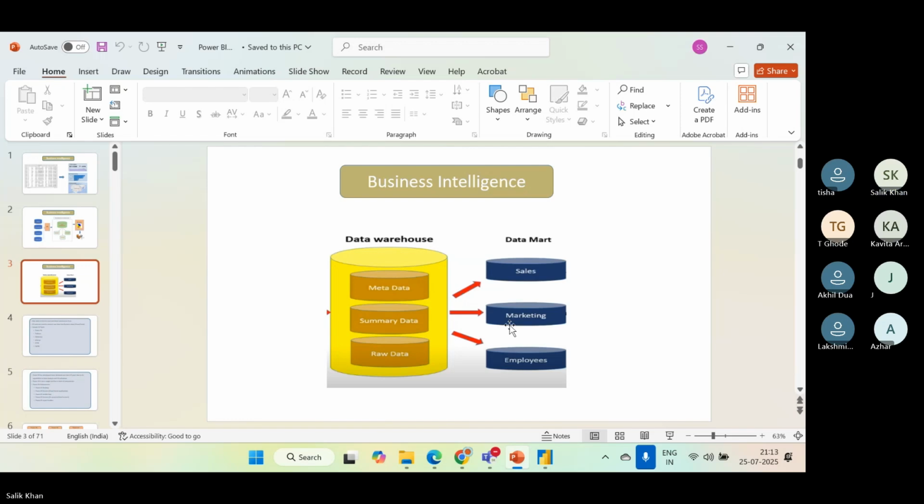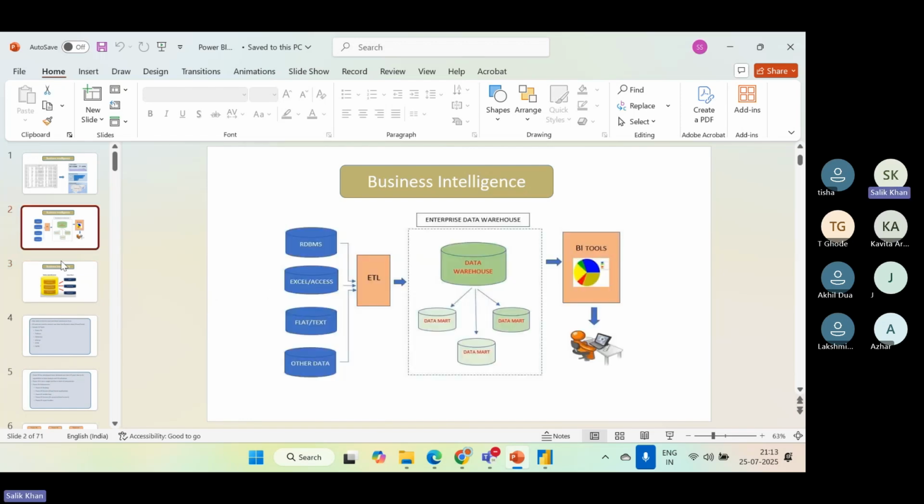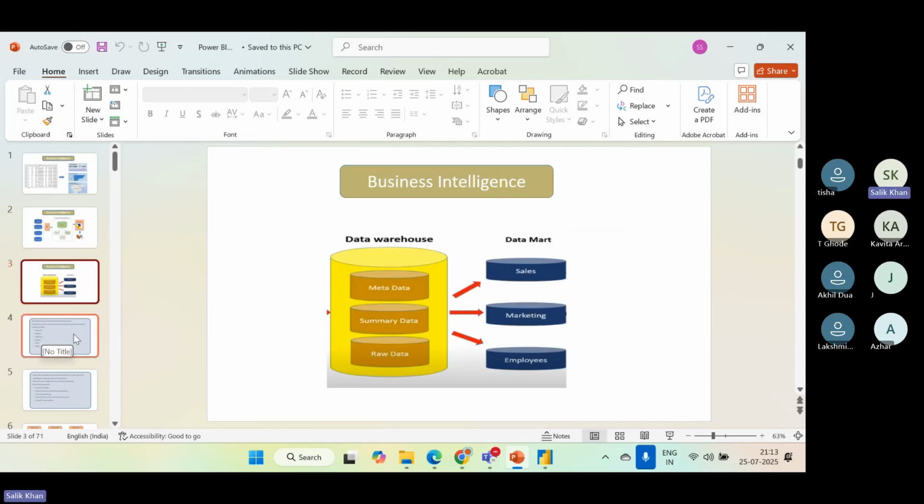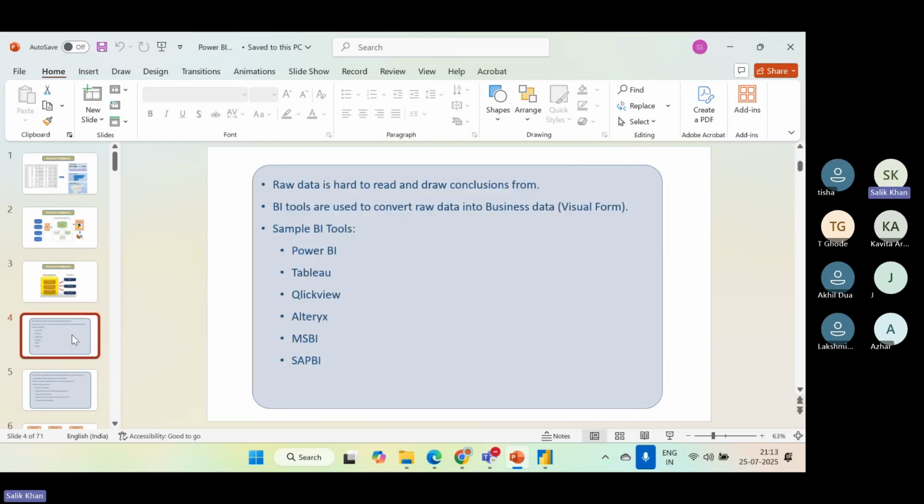So this is what we have in the business intelligence part. Now let's understand why business intelligence or the BI tools matter, and what tools are commonly used in the industry.